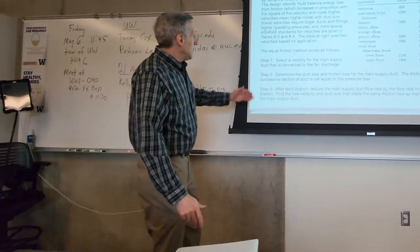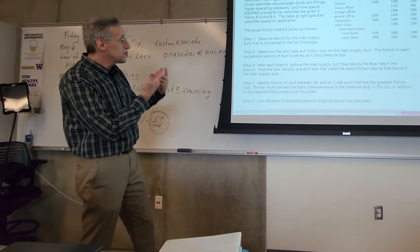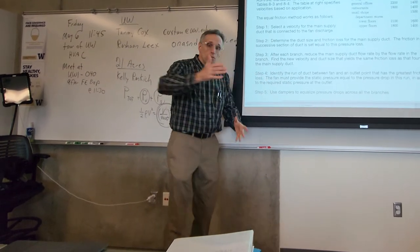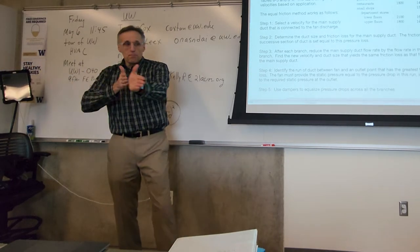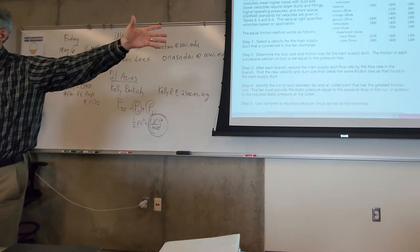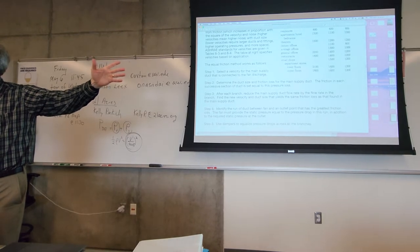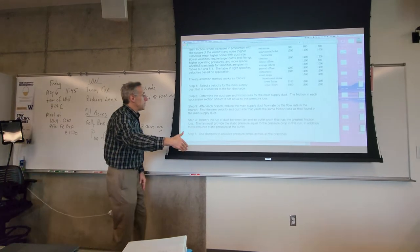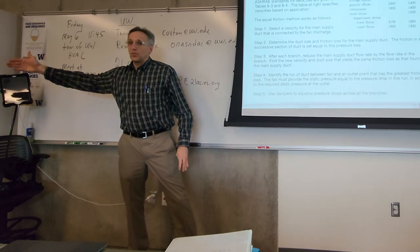Right, and then once we find that out, we size that initial duct, the duct that comes off the fan, and then we just go through each branch in the network. Every time we pull off a branch, some CFM goes off to the branch, and we have the remaining CFM. Then we size the next duct run based on that new CFM, and you just keep going until you get to the end, and then you dump the air into the space.